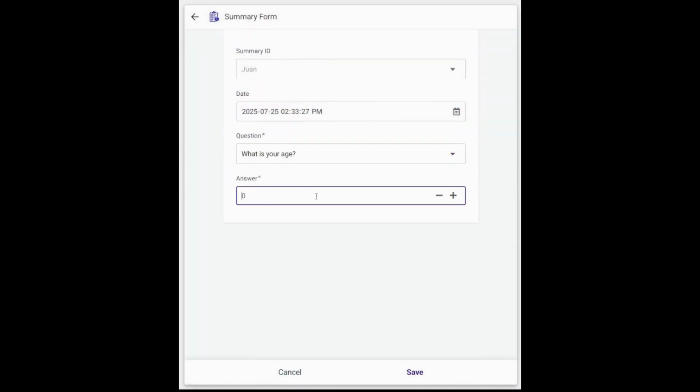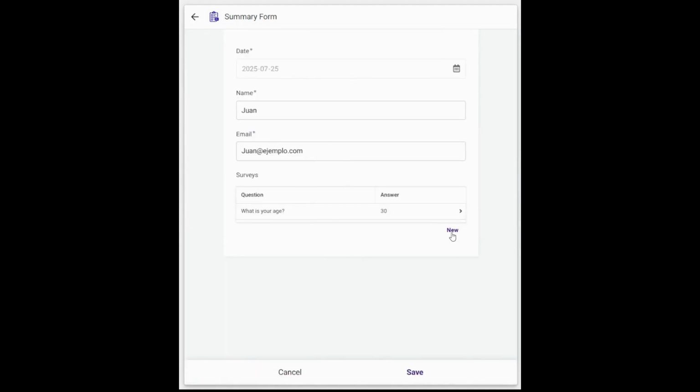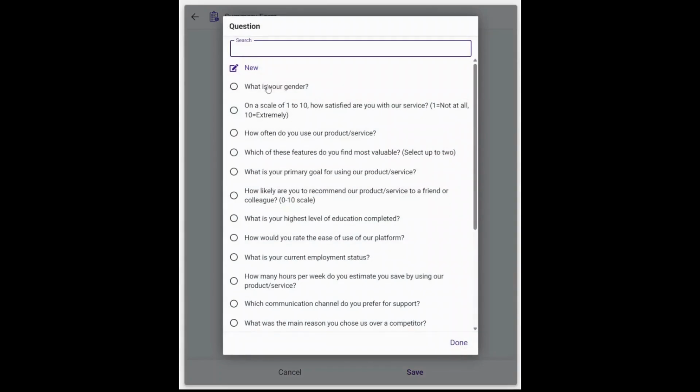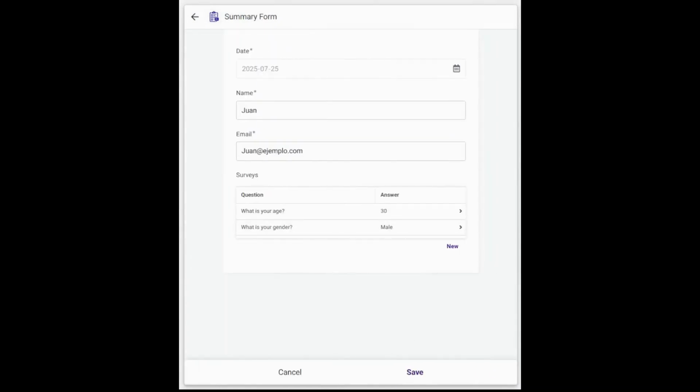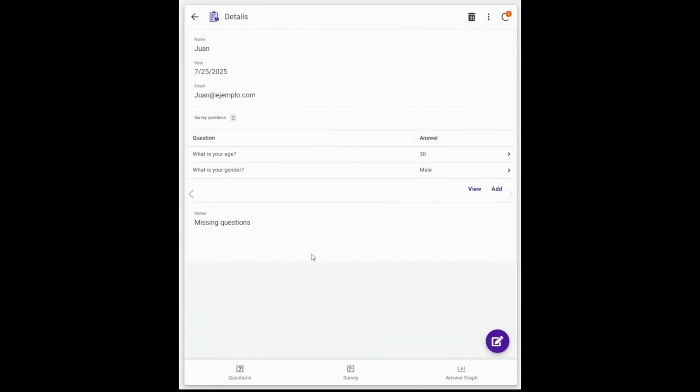As an example, we fill in what our age is. Let's say Juan is 30, we record that, and we can keep adding the next questions and so on. Notice that the previous question has already disappeared here since we answered it. So as we keep filling out our questions, the ones we've already completed disappear. Here, gender selection, I can select the gender and I can keep going like that. And I can keep saving and then continue with the survey later if I can't fill it out all at once.